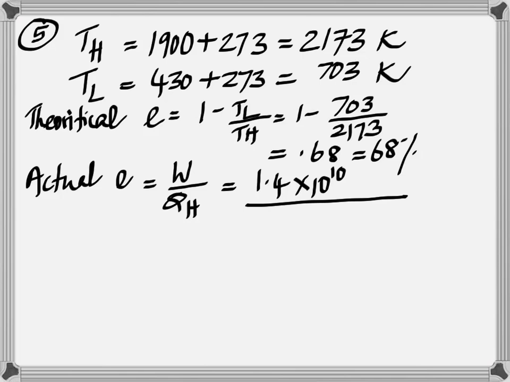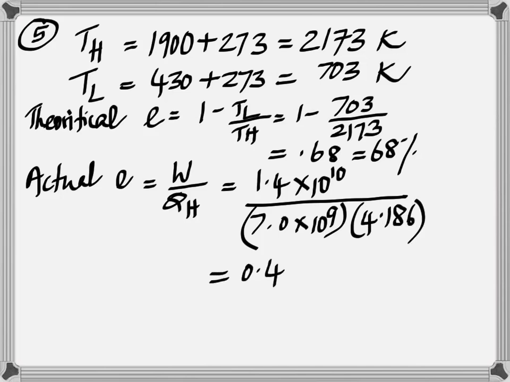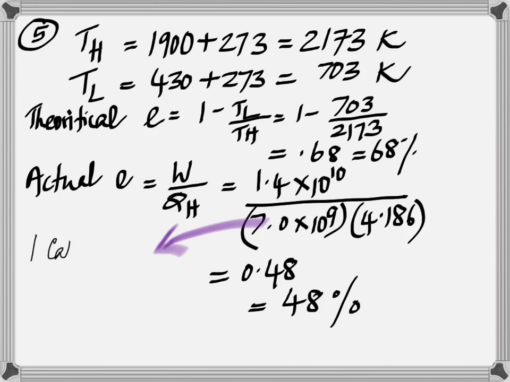But that won't work because one is in joules, the other is in calories. What do you have to do? Correct. Change the calories into joules. So first understand and then write. See what I did? I changed the calories into joules, multiplying by 4.186, and I got 48%. Now compare. 1 calorie is 4.186 joules. That's why I multiplied by that. Do you see that the actual efficiency is considerably smaller than the theoretical? That's what I wanted you to see.